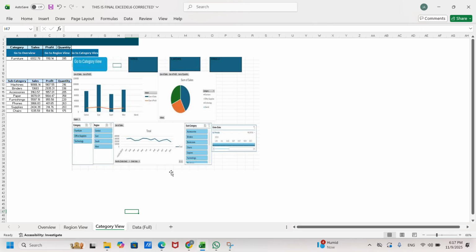The process began with data cleaning and preparation, where duplicates were removed, missing values were handled, and incorrect data types were fixed. Numerical fields like sales and profit were formatted as currency, while order date was converted into a proper date format. The data was then converted into a structured Excel table named Data for easier reference and consistency in formulas.